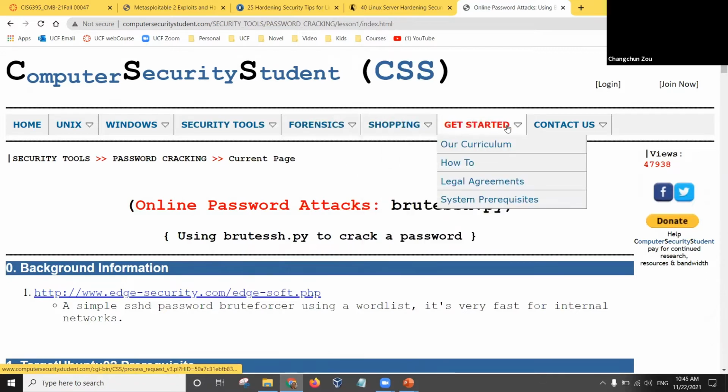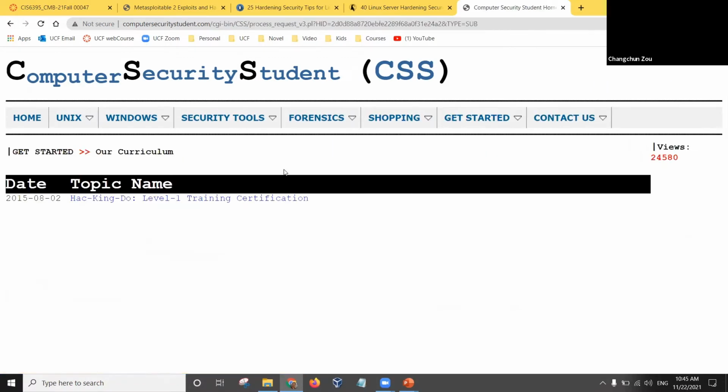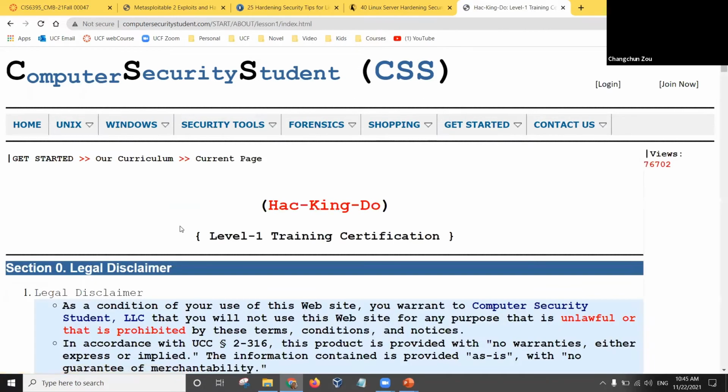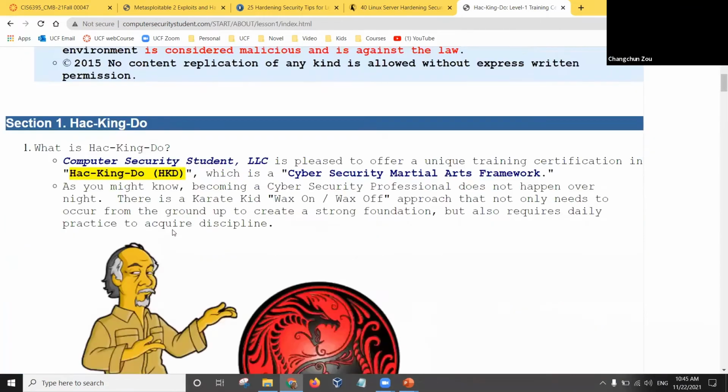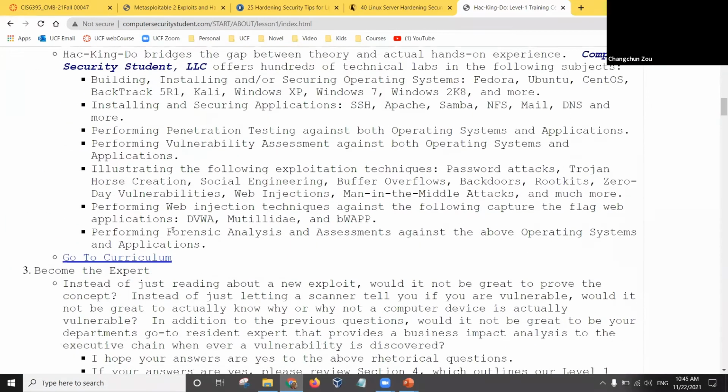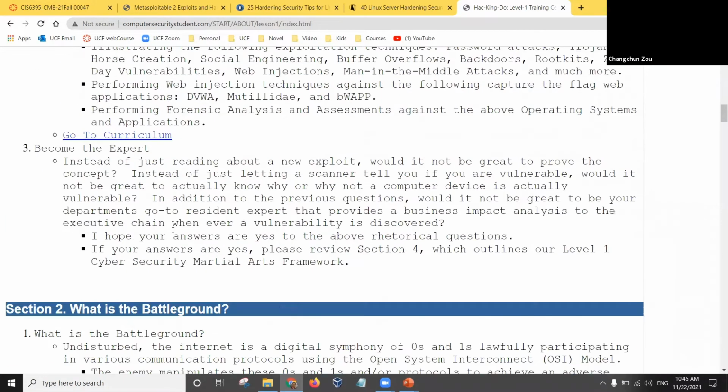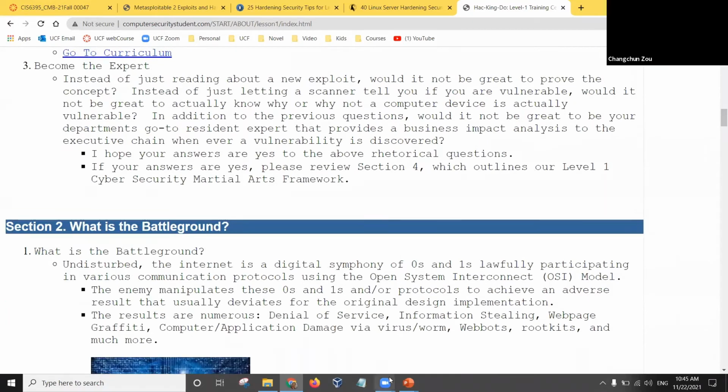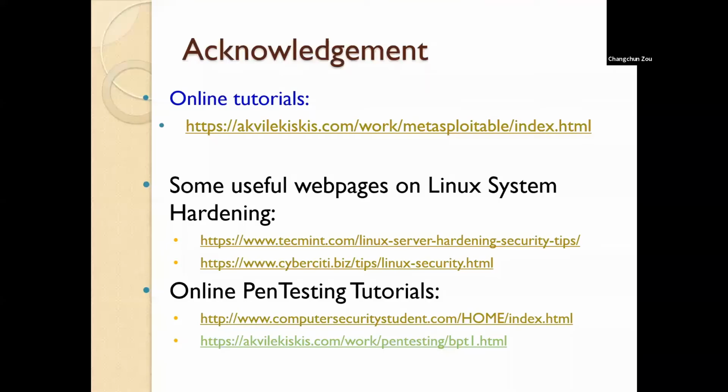Here is the curriculum. Originally they may have had many free courses, but right now maybe they don't have that many free courses anymore. But anyway, it's worth taking a look.